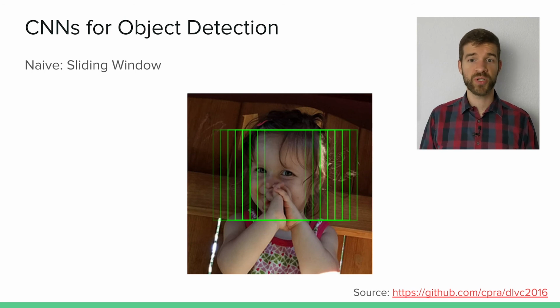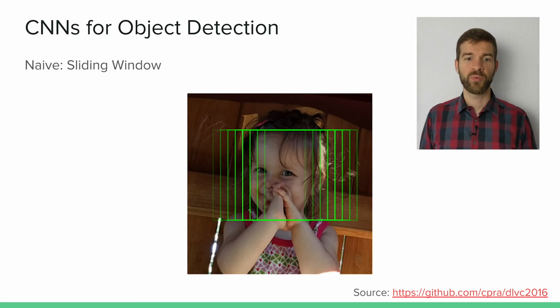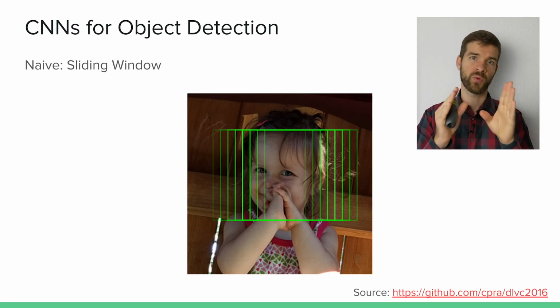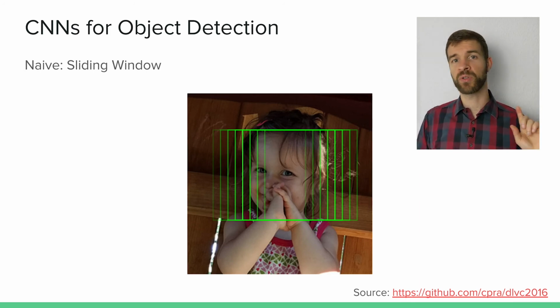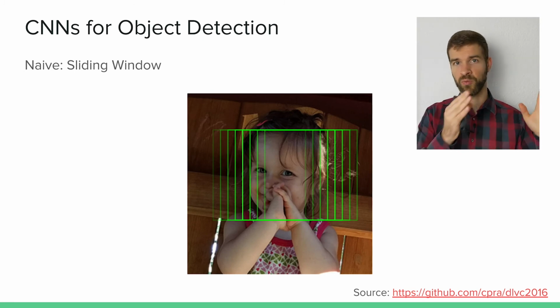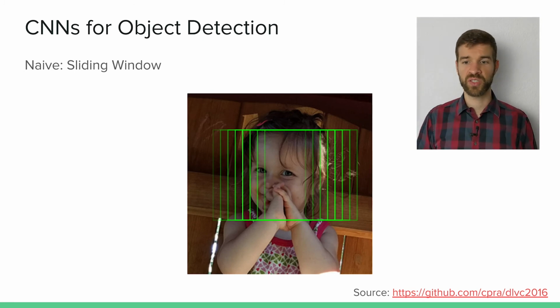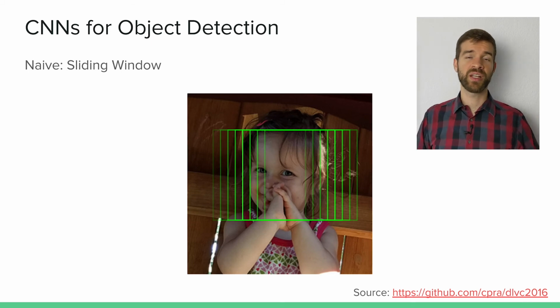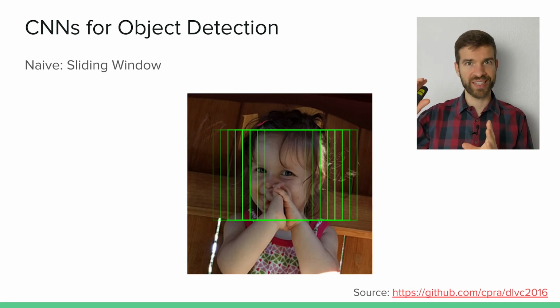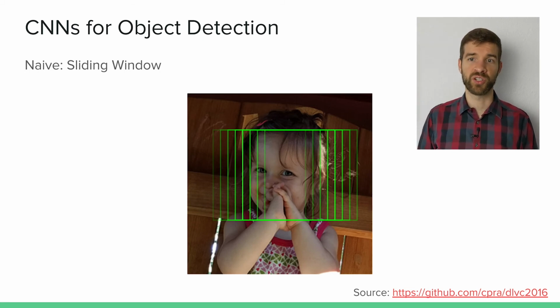We can also do object detection by applying the following naive approach, a so-called sliding window. We take our input image and perform classification, but not just once. We take a window and look at only one part of the image and classify that part. Then we move the window to the next position, and eventually we will get a really high value from the classifier because the object appears exactly in our region.